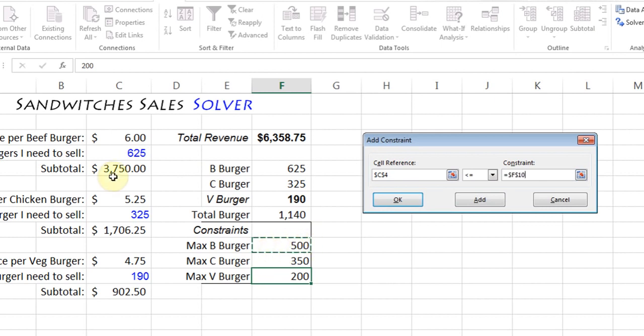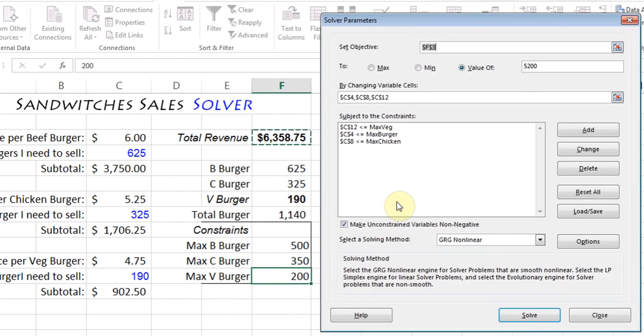Constraint is 500, and then I'll click on Add, and I'll add the second one, which is chicken burger, and the constraint is whatever is in this, which is 350, and I'll click Add, and then I'll click on the veg burger cell reference, and the constraint, click in it, and I'm going to click on 200, and now I click OK. So there it is, and you see now, because I labeled them, I can see them listed there, so that you don't get confused.